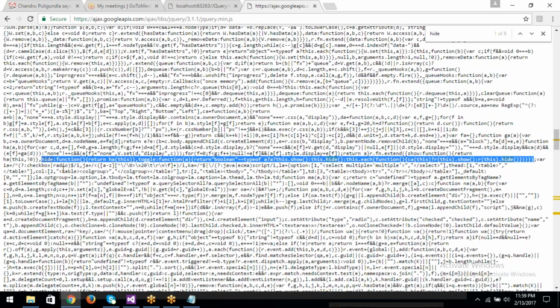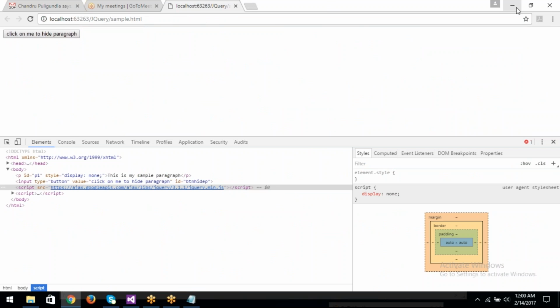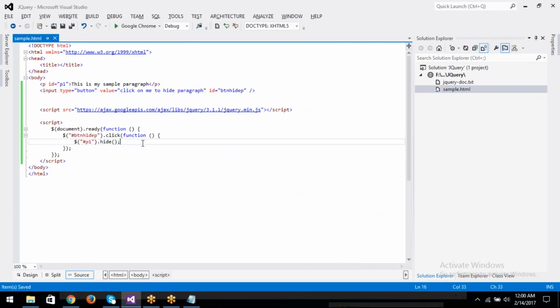In the library this is the function to hide the HTML element, from here to here. So in jQuery this is the function to hide the HTML elements.